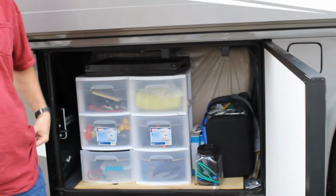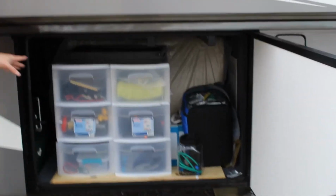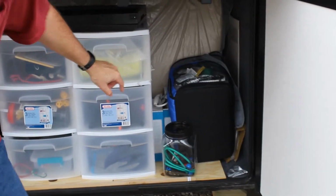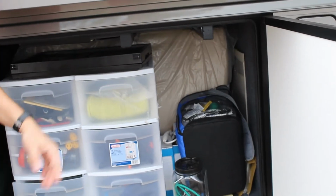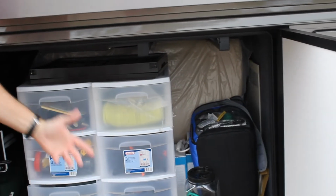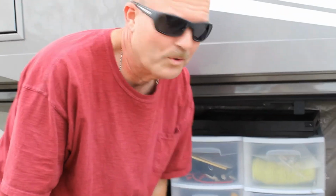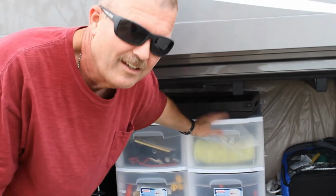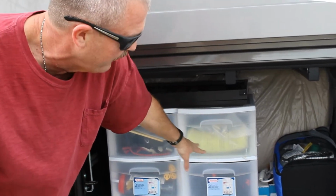We're still kind of organizing things, but in this particular storage bin, coming around the passenger door is our first basement. It's not a pass-through, but it is deep enough. It's actually deeper than what we have. It came with the mattress for the extra bed inside, which we're probably never going to use. So we've got it back there, and that's taken up at least 6 inches, I would think, if not more. So they can go deep, but it's actually holding our shelves. We had these in the mini Winnie. Right now they're temporary, but they do fine, and we just store some extra stuff in there. So that's bay number 1.